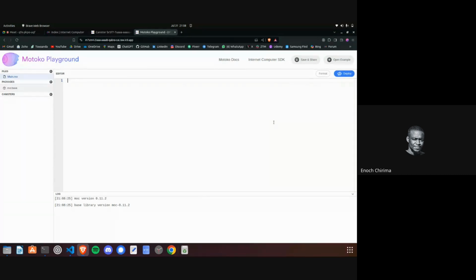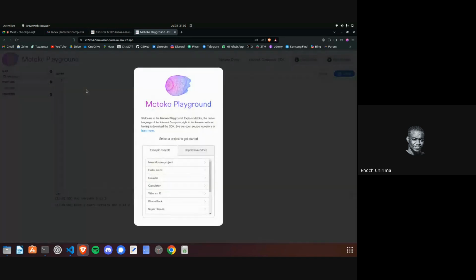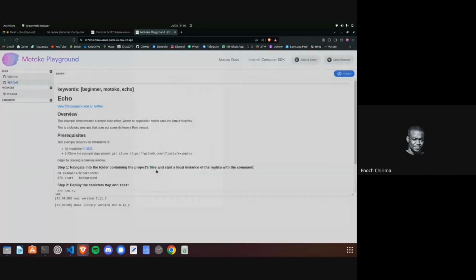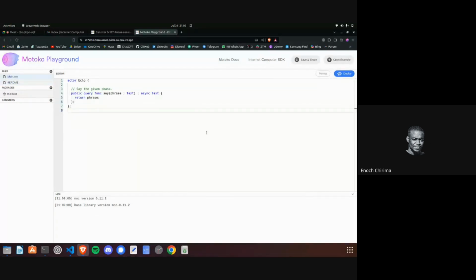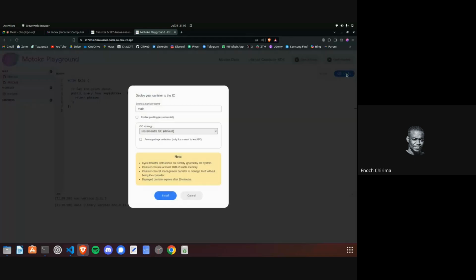And the canisters you deploy here on the playground are only live for like 20 minutes, right? So this is a simple Hello World canister. You can deploy it like this.